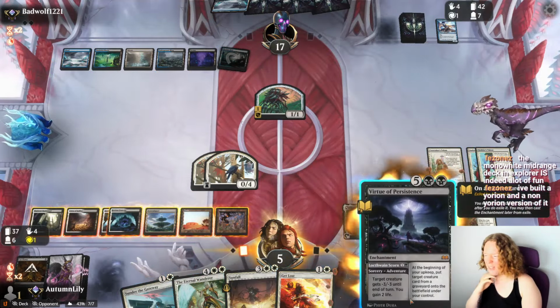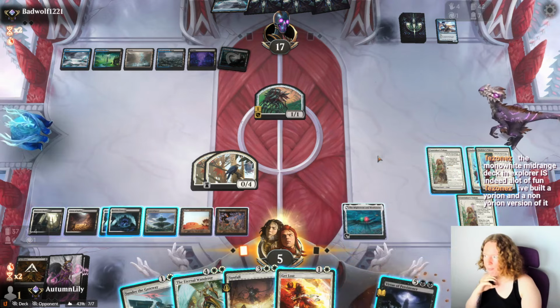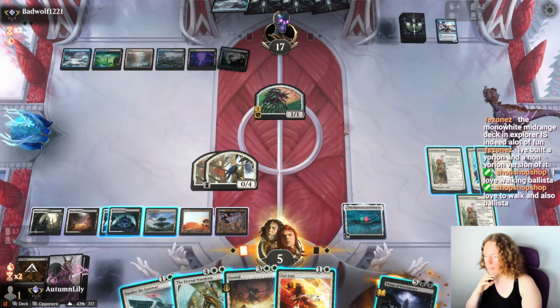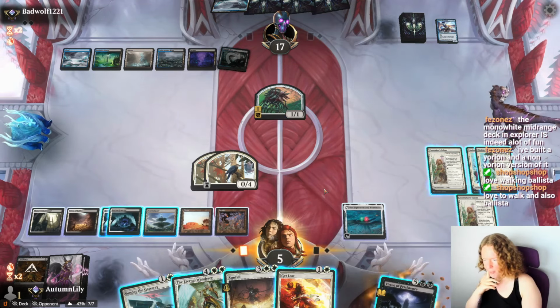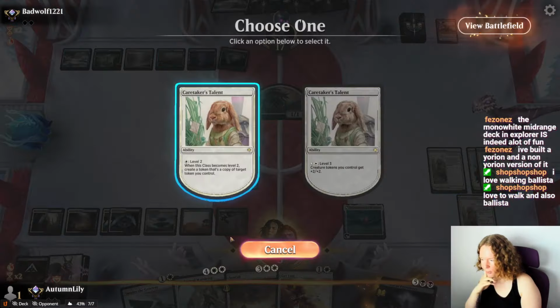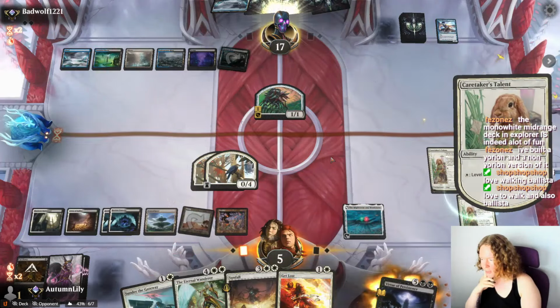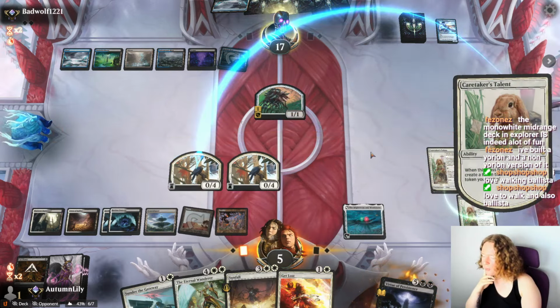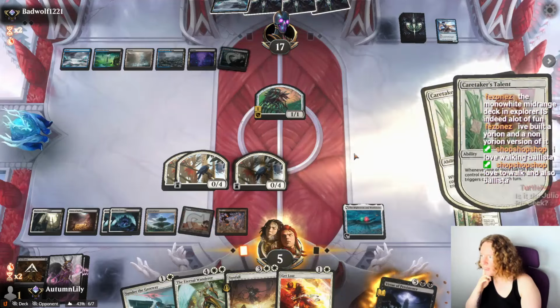I kind of want to jam this Virtue. To start, I guess they have a Restless Reef I have to be scared of. Maybe I don't jam Virtue. That's probably greedy. Just make another 0-4. Why not? Seems good. Love to walk and also Ballista.